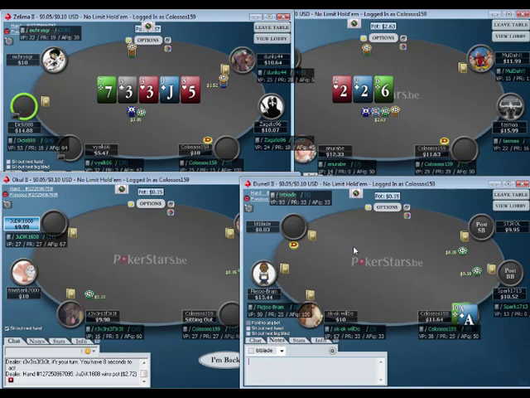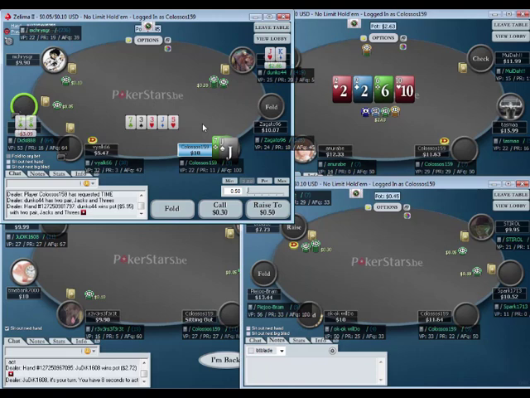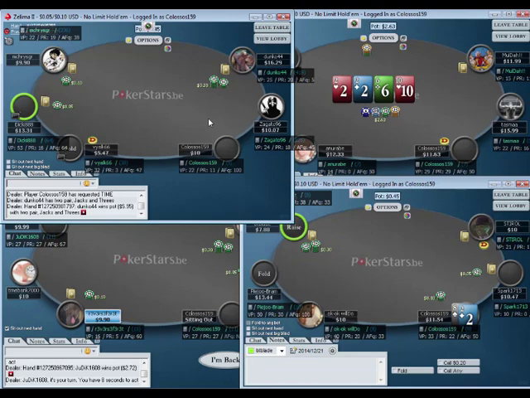Ace 10 offsuit. Don't. Yeah, I'm folding, because it's a crappy hand under the gun. I'm gonna tag this guy green. Seems like he's playing a little bit too many hands and not being fully stacked.